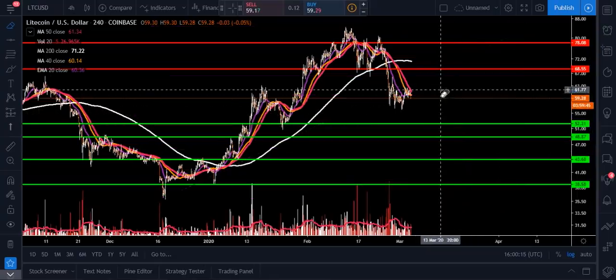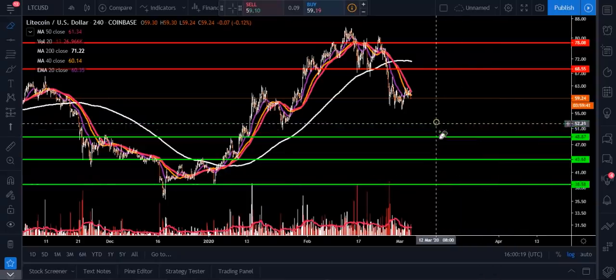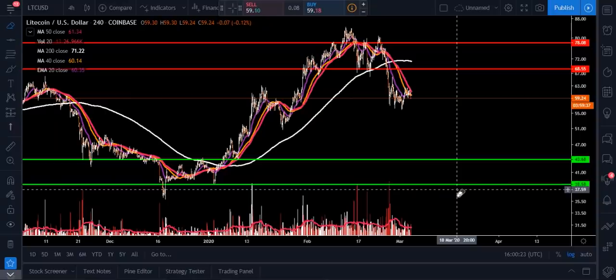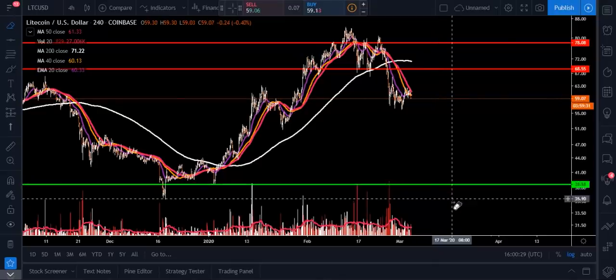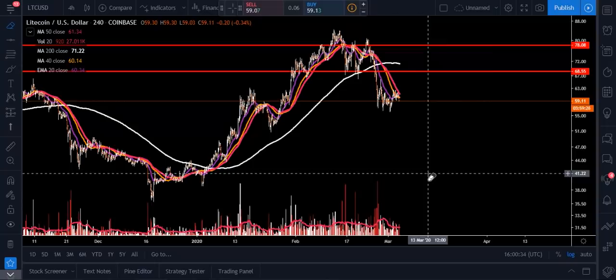So let's get this Fibonacci off there. And then, guys, the support levels would be at 52.21. Then it'd be at 48.87, and these are all the areas I just want you to write down on your paper so you can look for them, or you can set alarms for them. And then it'd be 43.68, and then ultimately down here around that $38.58, which I don't believe we're going to get to at this point right now, obviously.